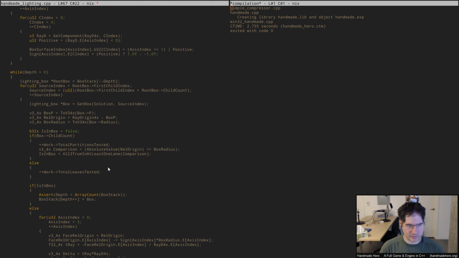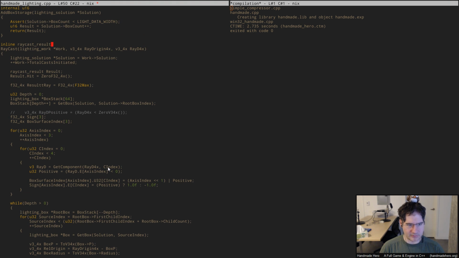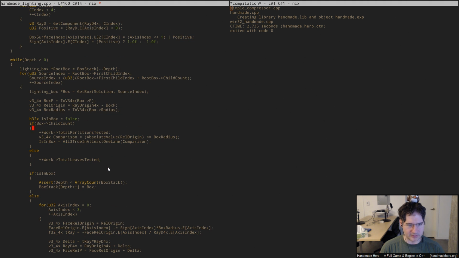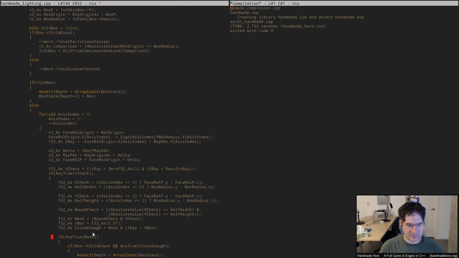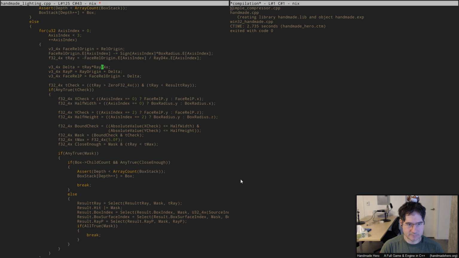Let's go through this one more time and just finish up what we were doing here. The first thing I want to do is get rid of the 4x's on things, because now everything is done 4 wide, so we don't have to call something 4x. If anything in here still has a 4x on it, I'm just going to get rid of it. Looks like we mostly didn't, but this one, for example, does. Just getting rid of these here.